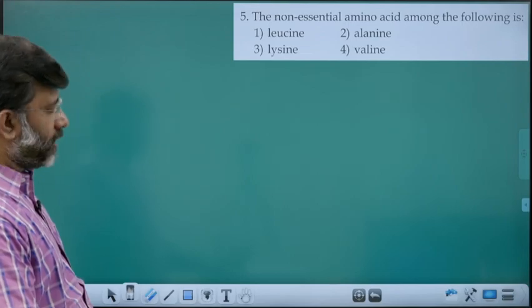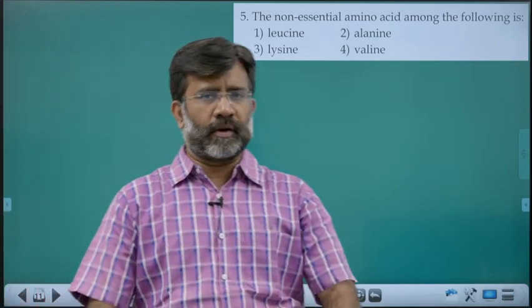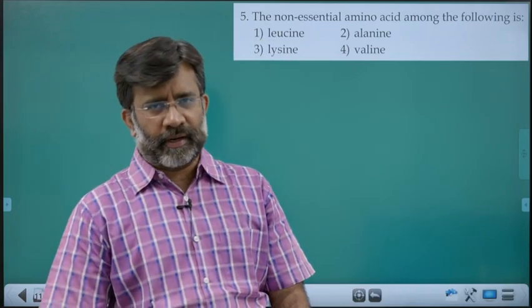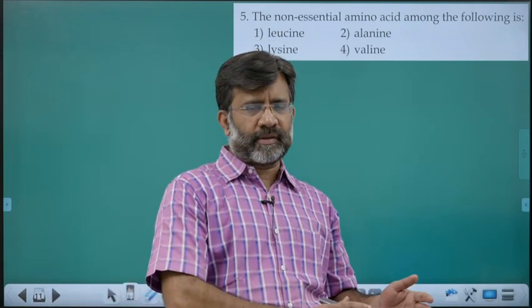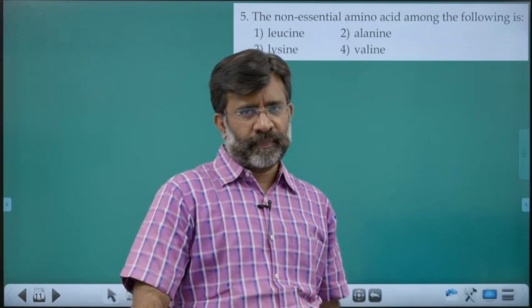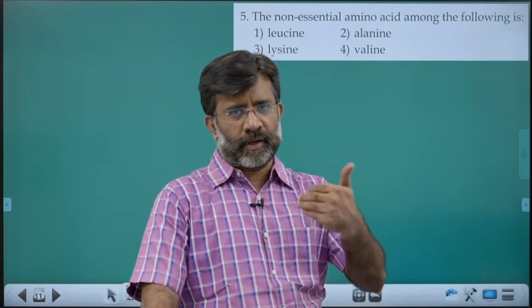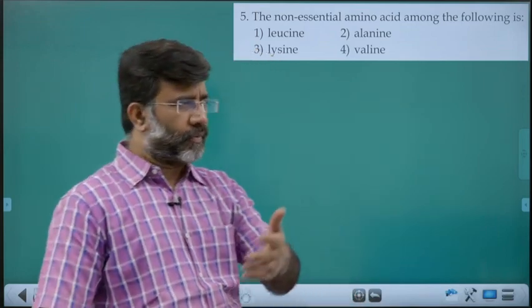Non-essential amino acid. That is another important point you need to understand. Essential and non-essential amino acids. There are 20 natural amino acids. Almost 10 are essential, 10 are non-essential. Essential means you have to take it through the diet. Non-essential means it is produced in the body, all of you know.